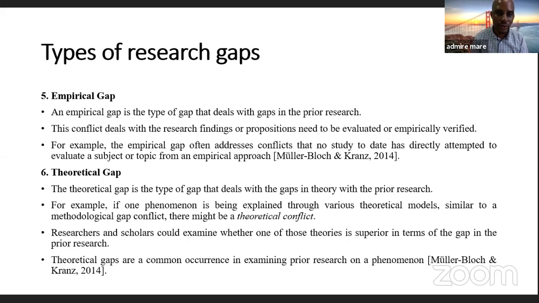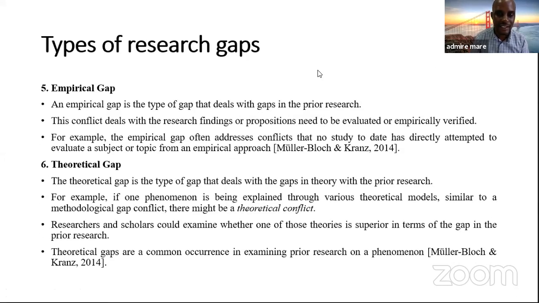That kind of study we call empirical, because there are no findings already in existence that can speak to that particular area you are trying to look at. And then the other one is what we call the theoretical gap. The theoretical gap is where you find that in your field, there are certain theories or conceptual frameworks that have not been applied to understand a particular phenomenon. You can then borrow theoretical frameworks from other fields or disciplines and bring them into your own study. When you do that, you try to fill what we call a theoretical gap.